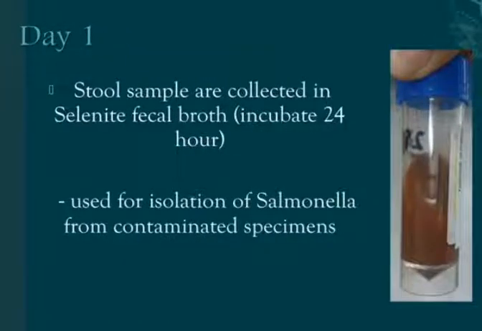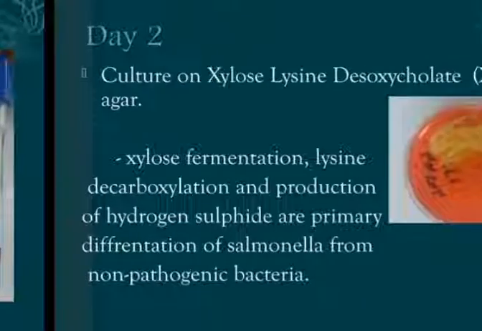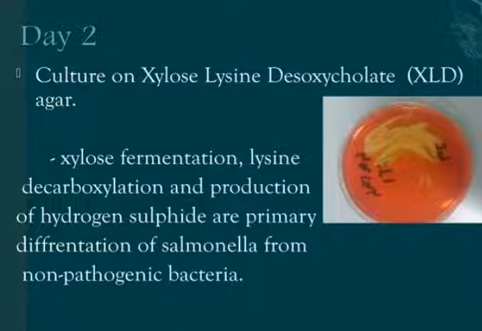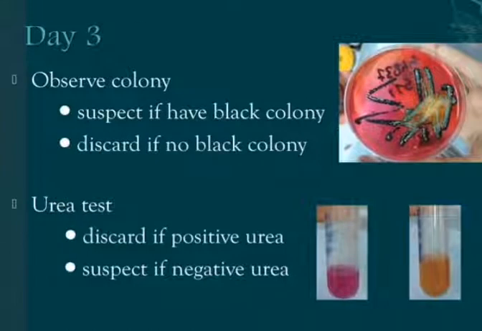Here, on day 1, the stool sample is collected in selenite fecal broth. It should be incubated for 24 hours. It is used for the isolation of Salmonella from a contaminated specimen. On day 2, culture on the deoxycholate agar should be done. Xylose fermentation, lysine decarboxylation, and the production of hydrogen sulfide are the primary differentiation of Salmonella from non-pathogenic bacteria.